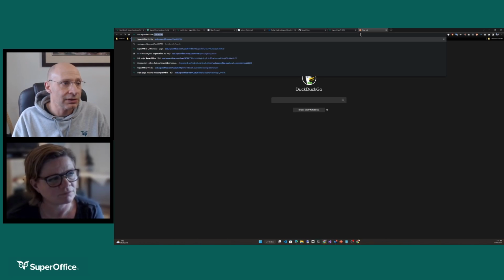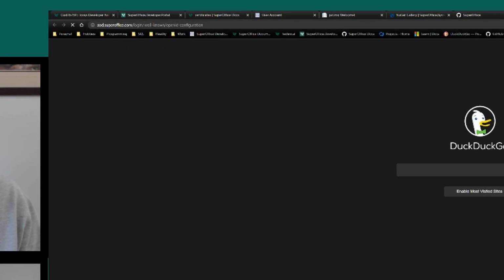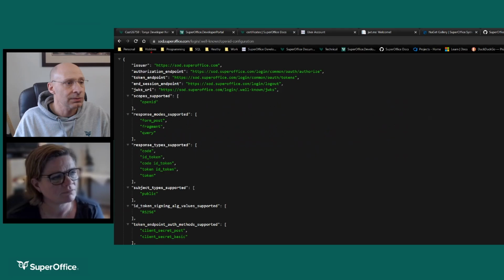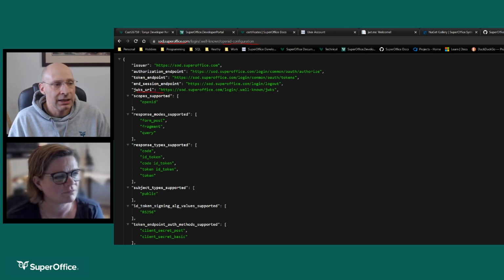If we go to sod.superoffice.com, login/logout, we've got the well-known endpoints. Let me zoom in here so you can see this. We've got the environment and superoffice.com/login/.wellknown/openid-configuration. This gives you back a JSON structure, which we use for the OpenID Connect authentication or authorization process.